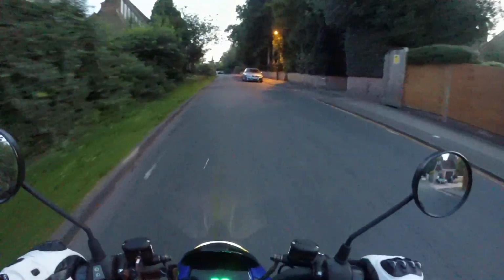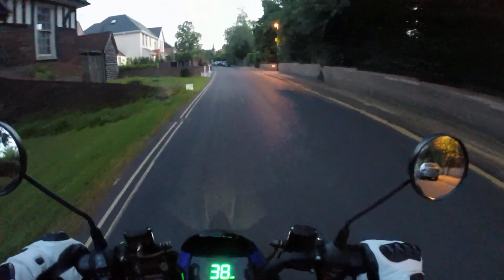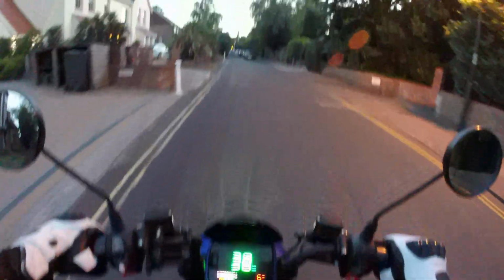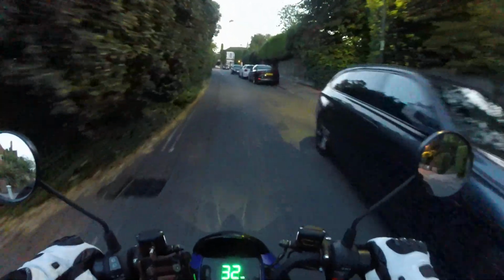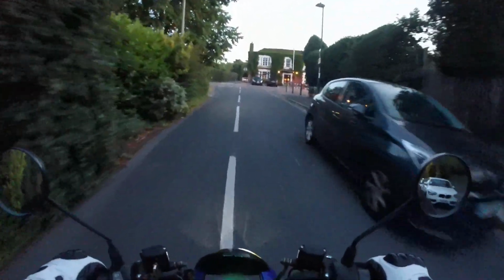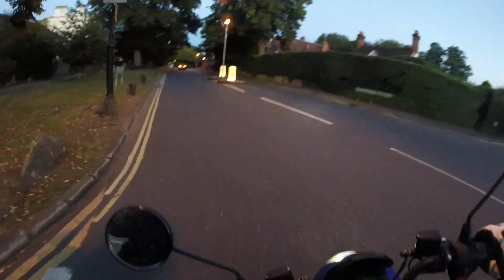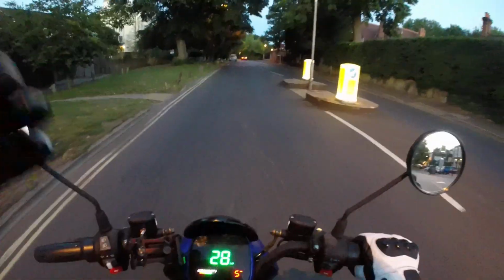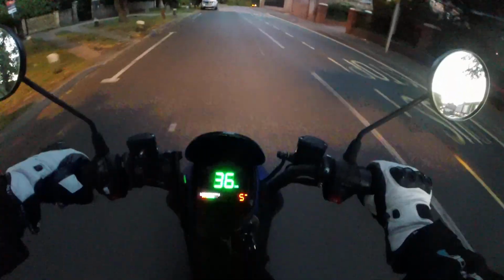This type of one is free to use, no insurance, no road tax. Anybody from 14 years old can ride it. No MOT, anything like that. The other ones have to have an MOT every 3 years from new, and every year afterwards, and you have to have insurance to ride them. So that's a different kettle of fish. It depends what you want, really. But that's my thoughts on the best ones out there at the moment.